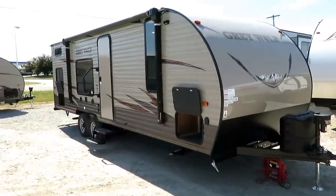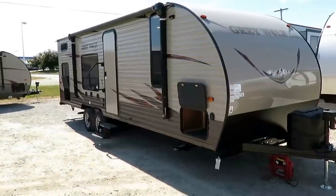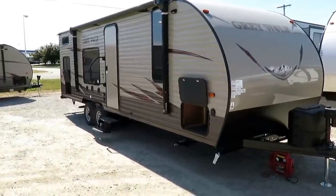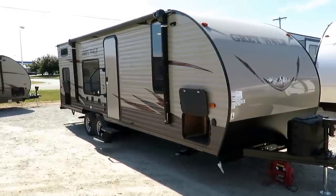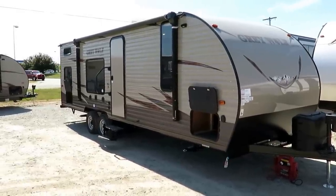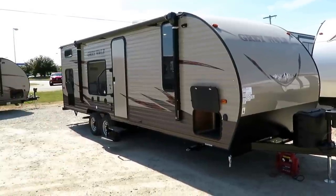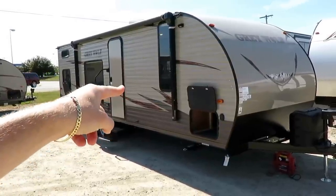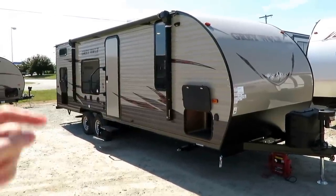It's got a lot of great equipment and little touches — Cherokee's been good for little touches, rivaling the old days of Fleetwood with those smart features. This floor plan is the most common floor plan in bunkhouse campers, so this video is about why go with the Grey Wolf and why purchase from Halod's.